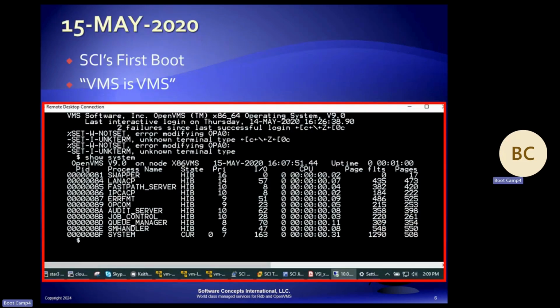Days later, we received a big container file and a bunch of documentation written by engineers, so many of the sentences had both nouns and verbs and went in a logical sequence. And within, I don't know, within an hour, we were up and running. It was very anticlimactic, right? I destroy this container, you do all these things in your virtual environment, and you push the button and you get a prompt. And you type show system. I mean, it looks just like how it always does, which is pretty impressive. Yeah, it sounds really innocuous, but there's a tremendous amount of code that has to run to get to this point. All that code had to be built and debugged and ported and all these things. So anyways, that was my proof that it happened.